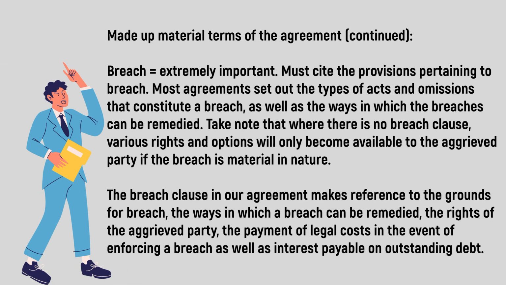Terms pertaining to breach are extremely important. We cannot allege that the defendant breached the agreement as set out in the breach clause if we do not actually cite the provisions pertaining to breach. Most agreements set out the types of acts and omissions that constitute a breach, as well as the ways in which the breaches can be remedied.